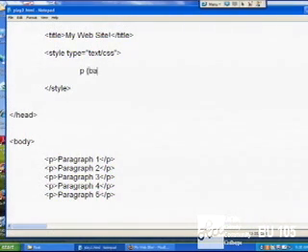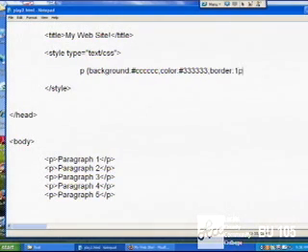And I can say background of a light gray, color of a dark gray, and a 1-pixel solid black border.